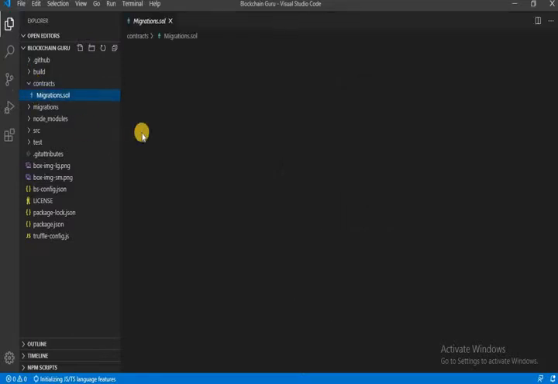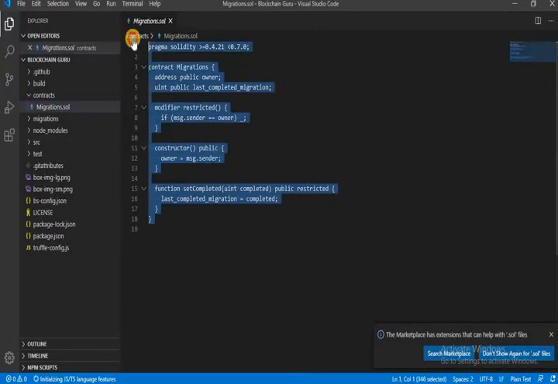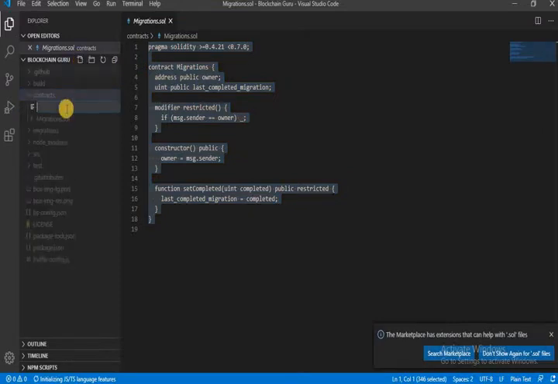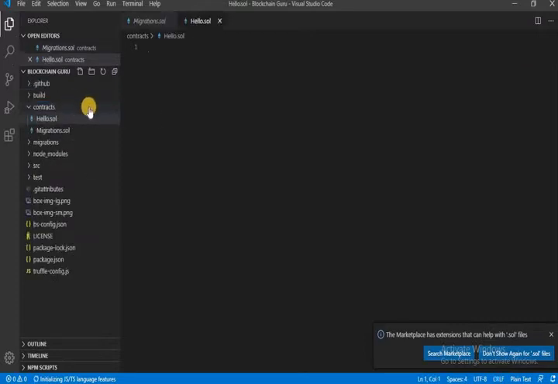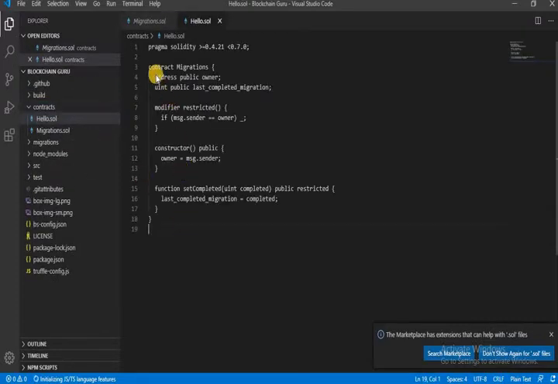Now I am writing my own contract in the contracts folder, called hello.sol. We don't need anything else here.